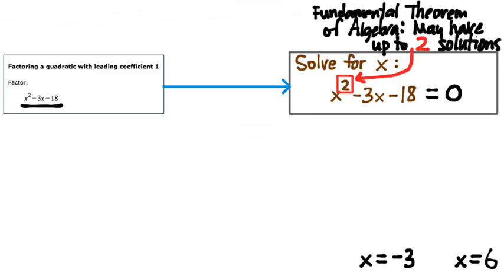According to our general strategy for factoring that we talked about on Monday, the first step is always to see, is there a GCF? Is there a greatest common factor that we can factor out of every term in our expression? So what is the GCF of these three terms, x squared, 3x, and 18?